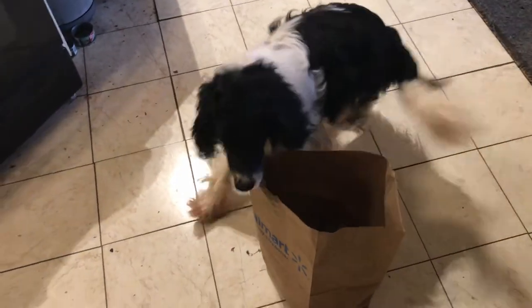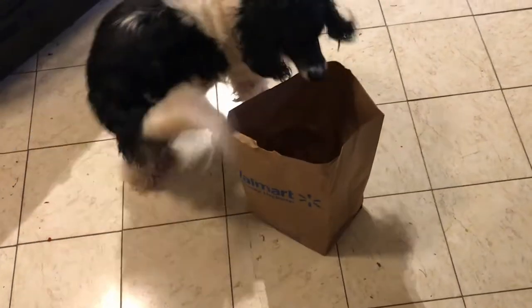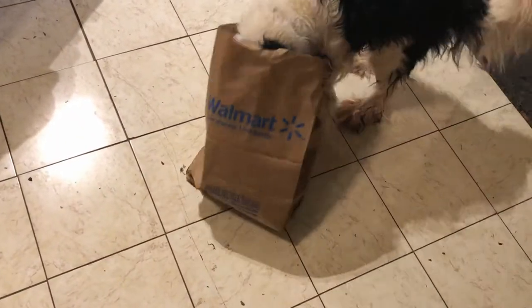Where's your toy? Where is it? Is it in the back? It might be in there. Is it in there? You got it? It's in the bag. You gotta get it out of the bag, silly. How are you gonna get it out of there? Do you know how? How are you gonna get that toy? It's in the bottom of the bag. That's your dog toy. You gonna get it? Are you gonna get it? Oh!